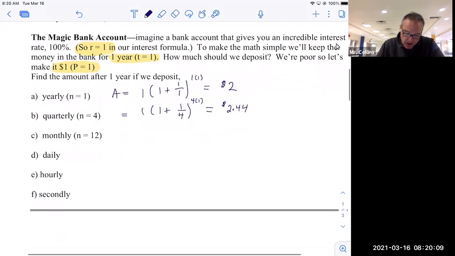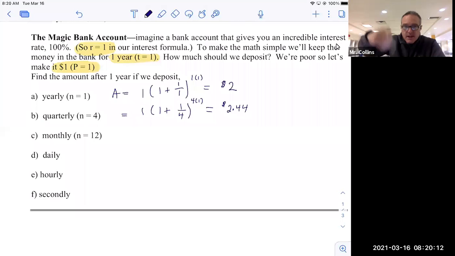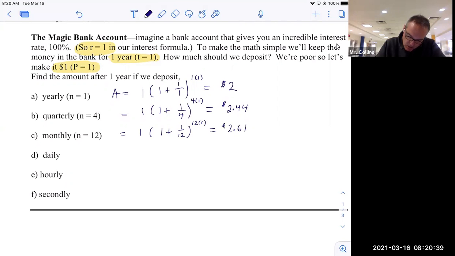So, what if I do monthly? Would it be 3 times that amount, because I'm compounding 3 times as much? So let's do the same thing. Again, it's a 1 out front. That's not going to change anything. But instead of 1/4, I have 1/12, and this would be 12 times 1 up here. So again, that 1/12 interest value is very low, but now you're raising it to the 12th power. So you've got this little tug of war going on. And this shakes out to $2.61 when you put it in your calculator. So you picked up 17 more cents, really not that much.